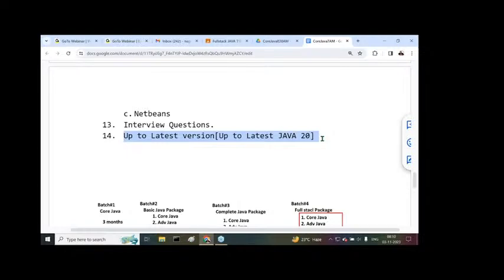My reference is Oracle Corporation. Why? Because the latest Java versions are provided by Oracle Corporation. What version is used by companies doesn't matter for me. I must cover up to the latest version that Sun Microsystems or Oracle Corporation has introduced. At present, a few days back I checked, the 20th version is the latest version. In case the 21st version is available in the market, I will discuss even up to the 21st version also. For me, it's a matter of one day to update to the new version. Definitely, we are going to see up to the latest versions inside the content clearly.